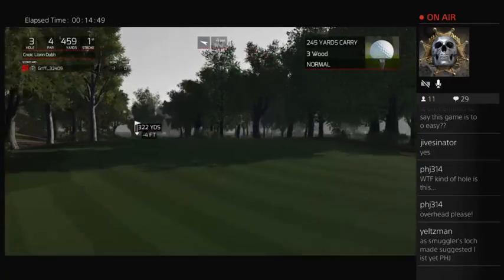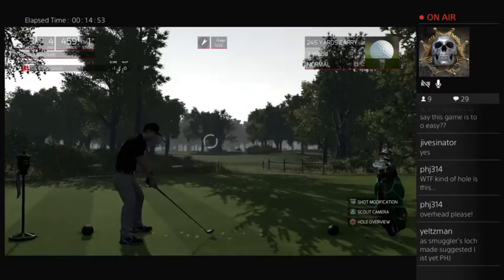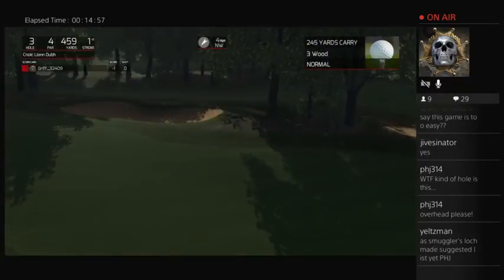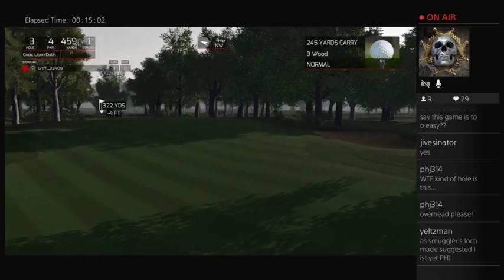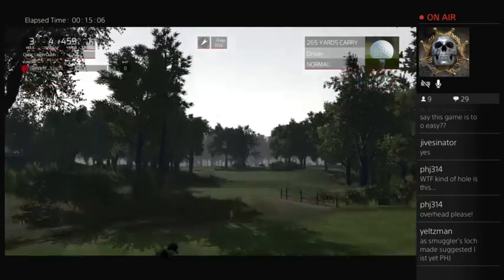So what's our play here? What's our play? Figuring out what tree we're going to be behind. That's the play. So if I land in here, got a pretty decent shot on that.